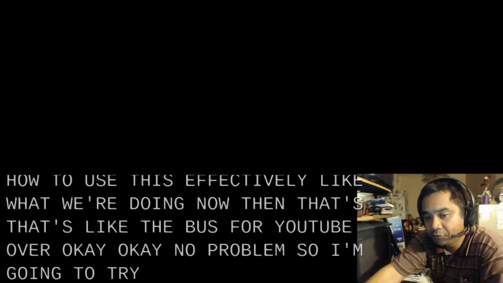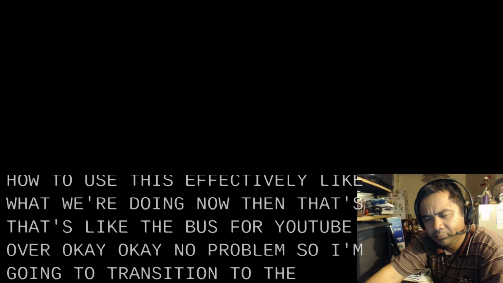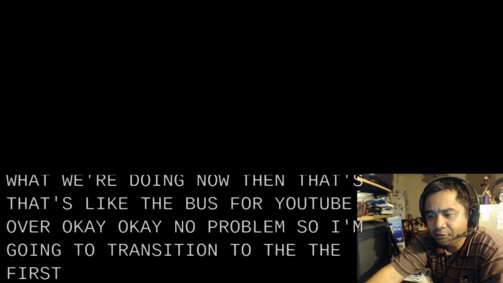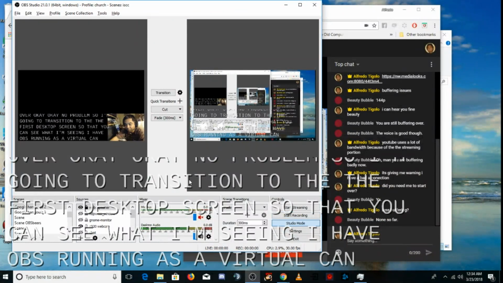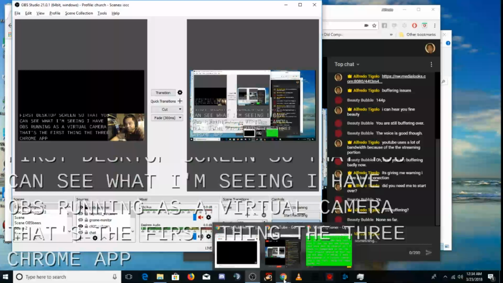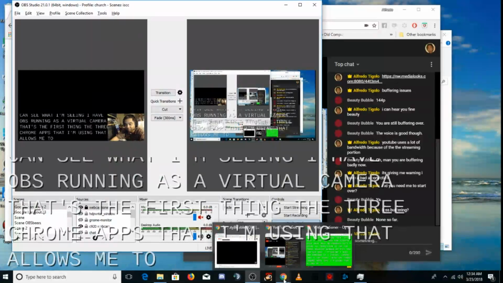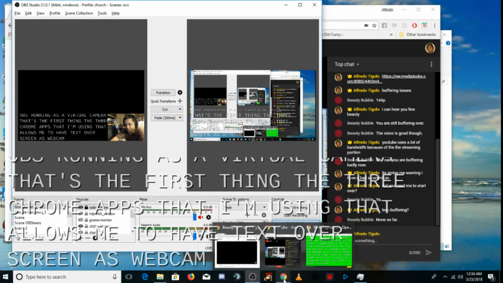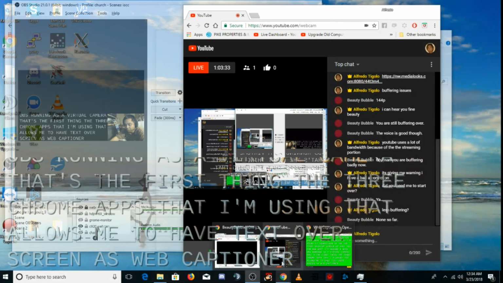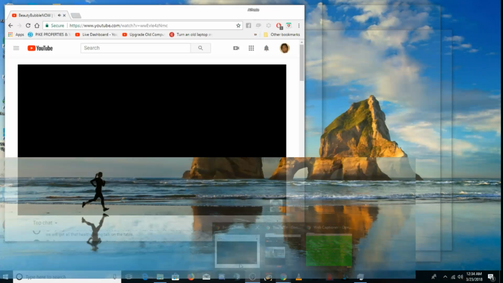So I'm gonna transition to the first desktop screen so that you can see what I'm seeing. I have OBS running as a virtual camera. That's the first thing. The three Chrome apps that I'm using that allow me to have text on screen are Web Captioner, the YouTube camera app, and the person I'm talking to, which is Beauty Bubble.